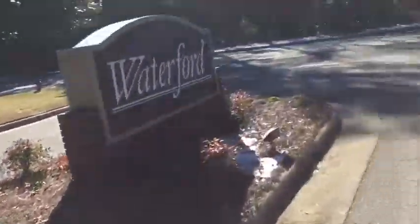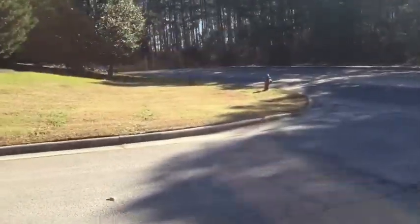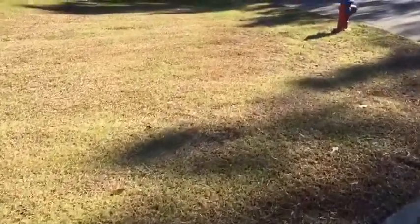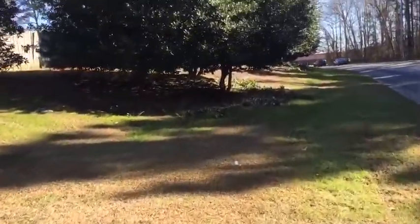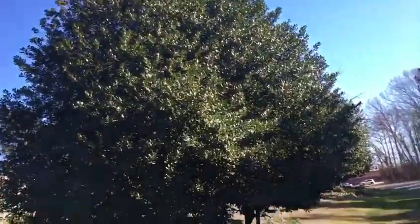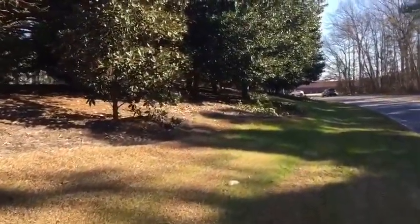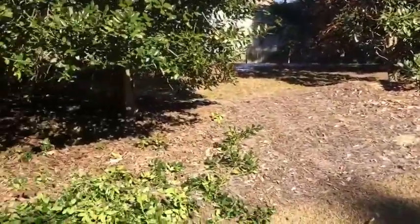This is a neighborhood association entrance. I've trimmed up these bushes along the front and we're gonna pine straw this island, and get some straw along over there. I've got a long run of bushes and trees down the side — I've trimmed up all the low stuff on these so I can get under them and keep them clean. I could stand to trim these higher but that's not in the budget here. You can see all the way down — got it cleaned out from the trees, now I gotta come in and clean this up a little bit and start spreading my straw.